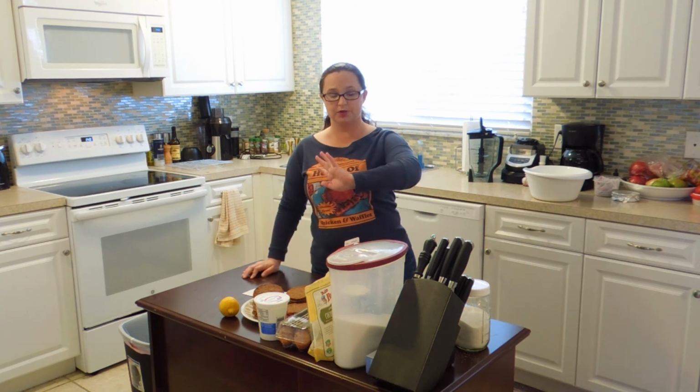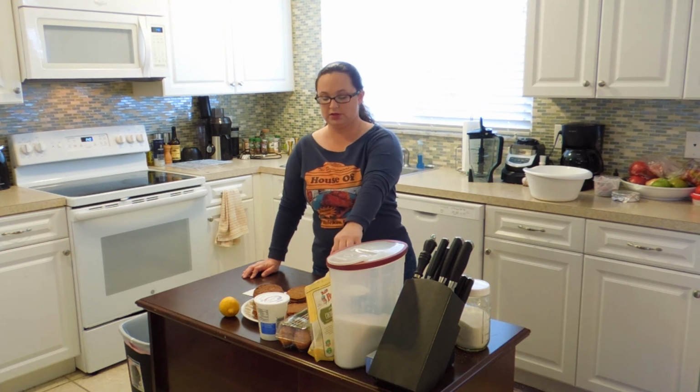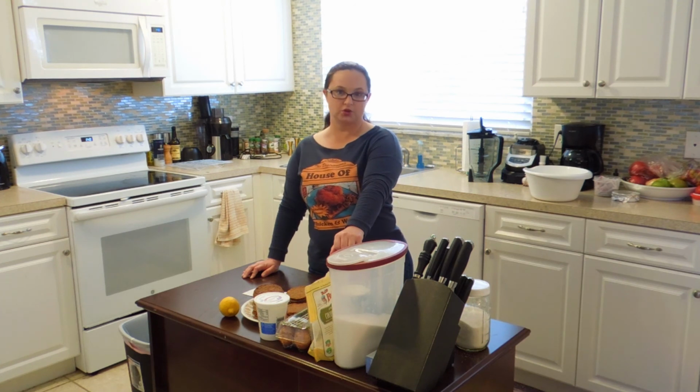Anyway, with that shameless plug out of the way, today I'm going to be making a gluten-free cheesecake with a ginger snap crust and a traditional cream cheese filling. So let's get started on making the crust.